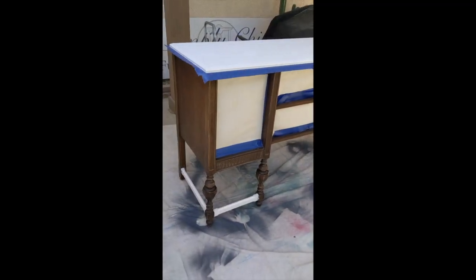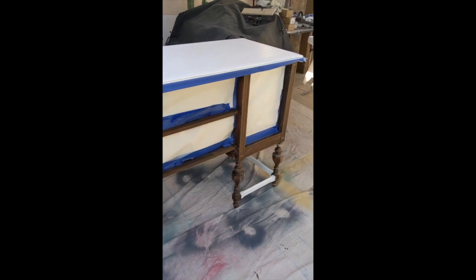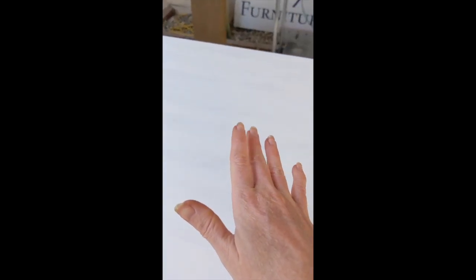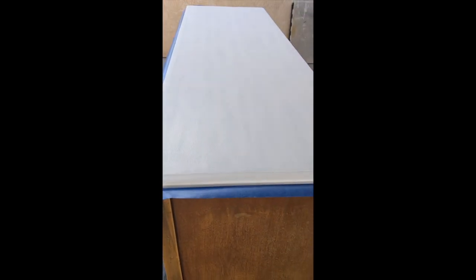Okay, so this piece has officially taken the longest to prep of any of the pieces. It's really long, as you can tell. Plus, it needed a lot of work. So, you know, I did a lot of filling, a lot of sanding multiple times on this, and now I've primed it twice. So we're really good and we're sealed. Look at how pretty the wood grain looks. I think you could see it in the video, but it's gorgeous.